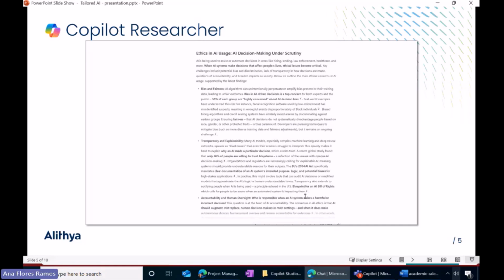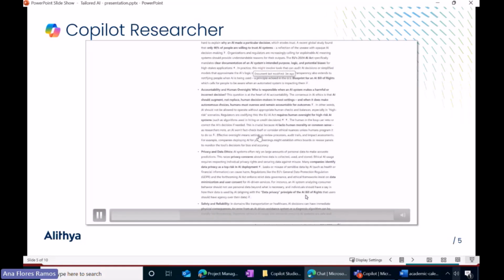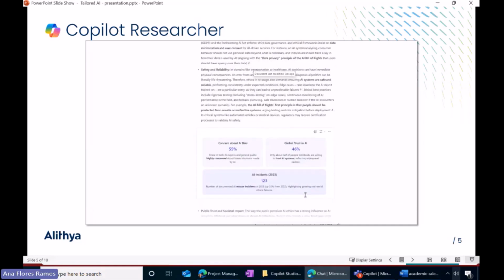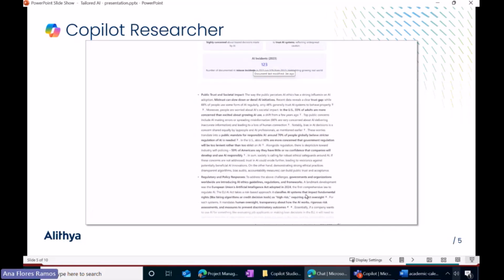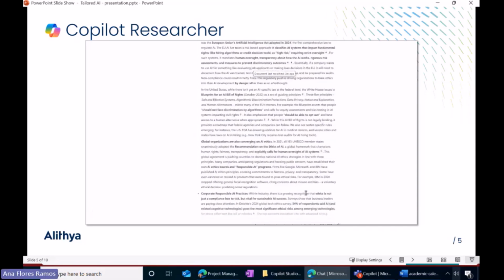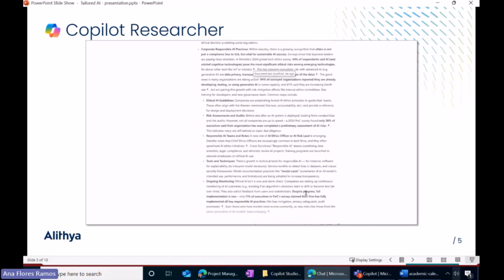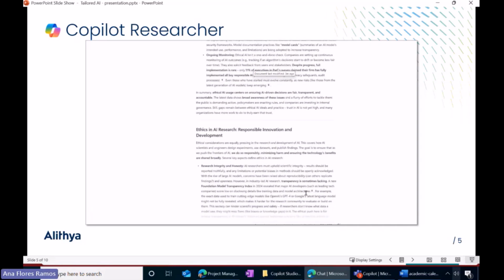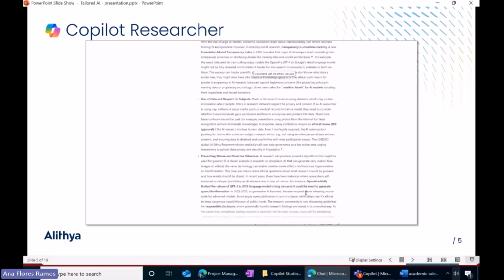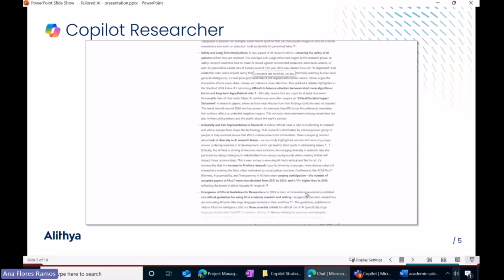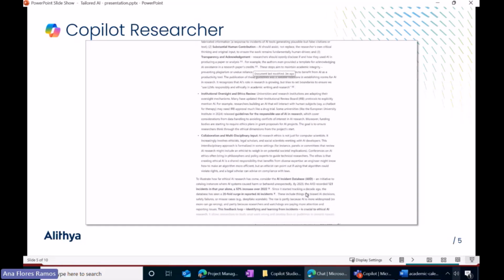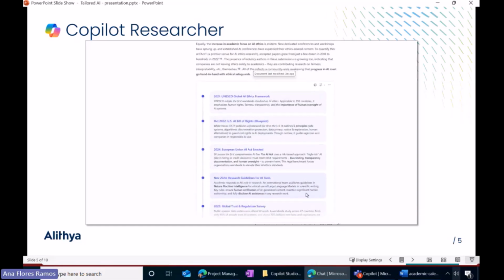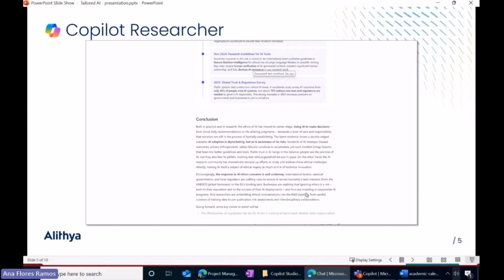So with the researcher agent, like I said, the quality of the output is also going to vary based on the details of the prompt, the request that you make as the end user. So think of the 5 W's when you are asking the Copilot researcher agent to do something. What do I want? What is the output and how do I want the output to be given to me? Why do I need this? Who is going to be involved? And how many items do I want?